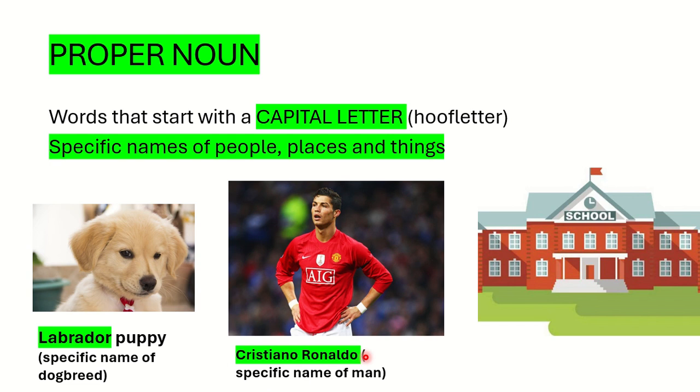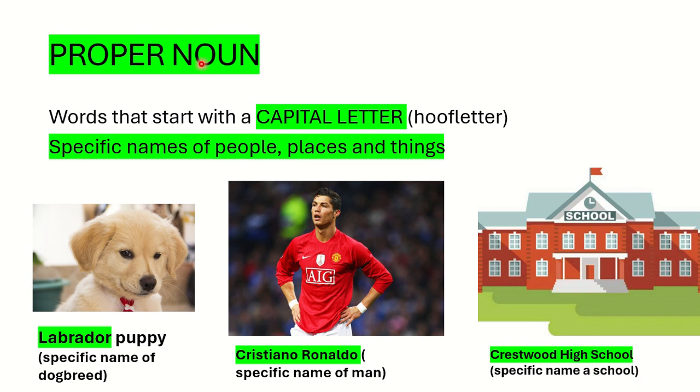And then also he plays for Manchester United. So we could have said he's a Manchester United player. Player in that sentence, in this example, will then have just been a common noun, whereas Manchester United would have been a proper noun, a specific name of a team. Then we have the last one. We said that school, if it was used like this, would simply be a common noun because it would refer to any school.